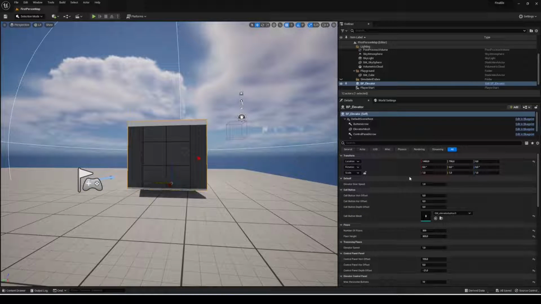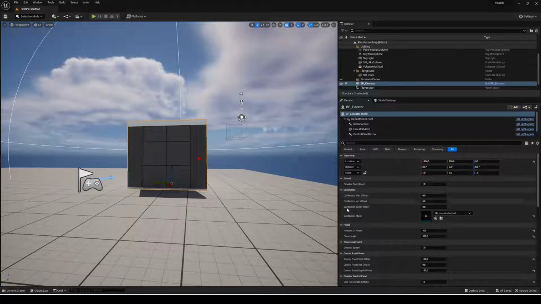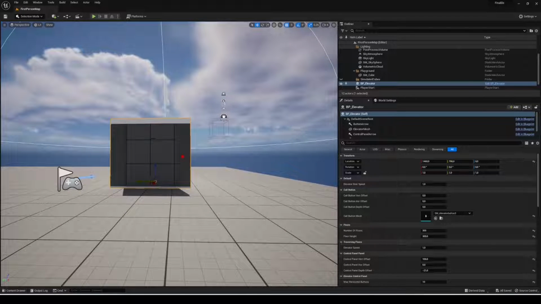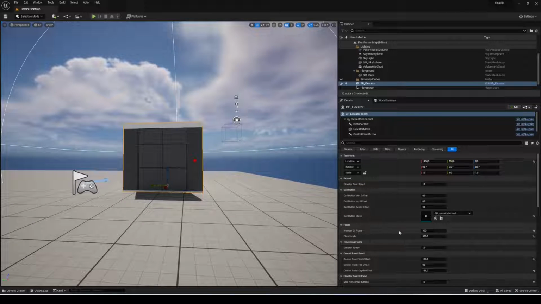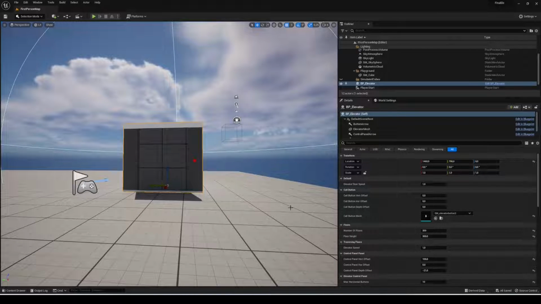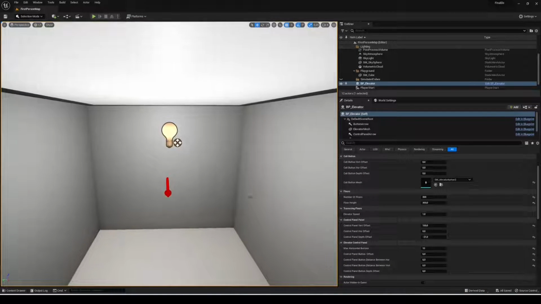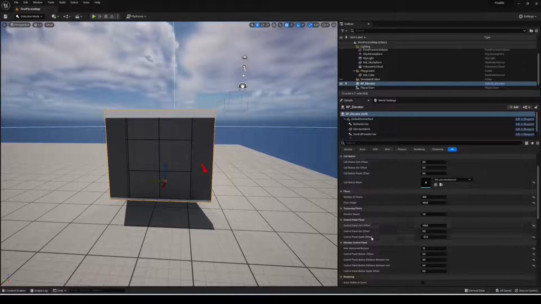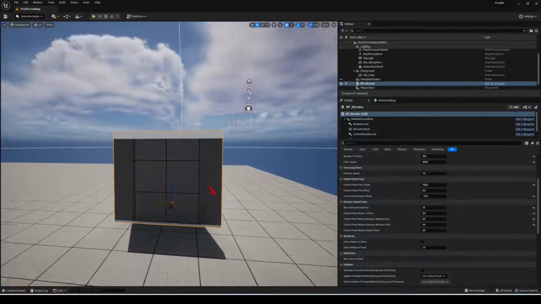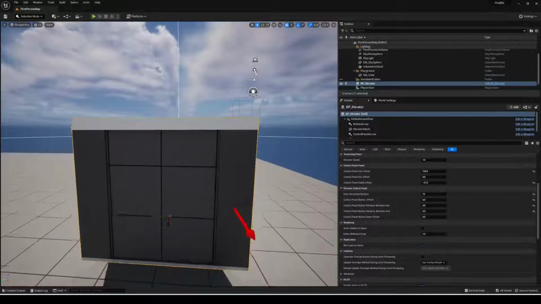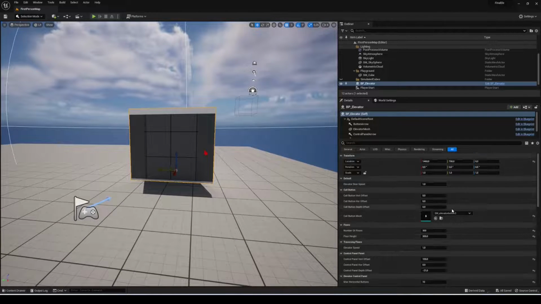If you look on the right side here, you have all these options. You basically have your elevator door speed, you have your offsets for the buttons, you can change your mesh for your buttons, of course, and also the mesh for the elevator. You do that inside the blueprint though, not here. You can also change the number of floors, the floor height, so the height between the floors, the speed that the elevator goes in, the control panel, so that's the panel inside of the elevator, like the offsets there. You can change how many buttons are on each line, the offsets of the buttons, the depth of the buttons.